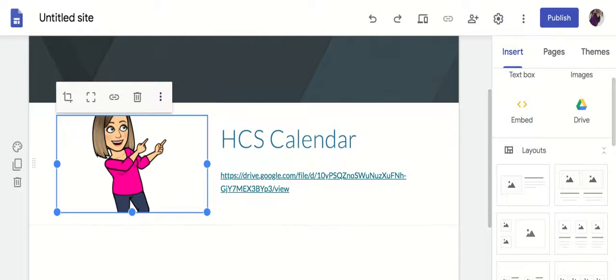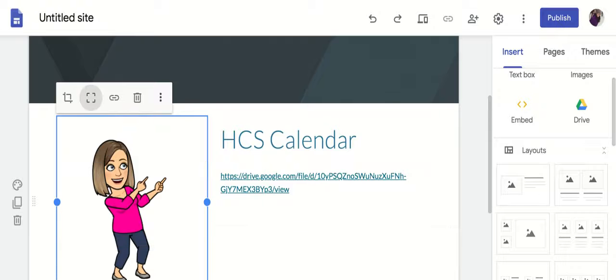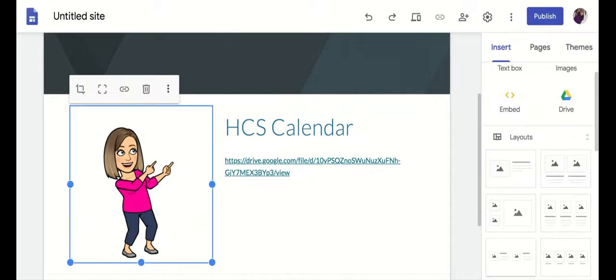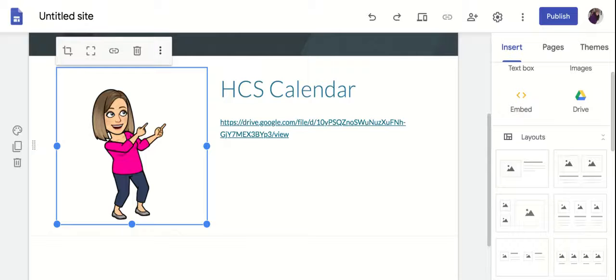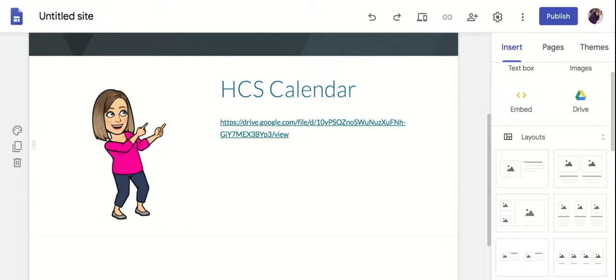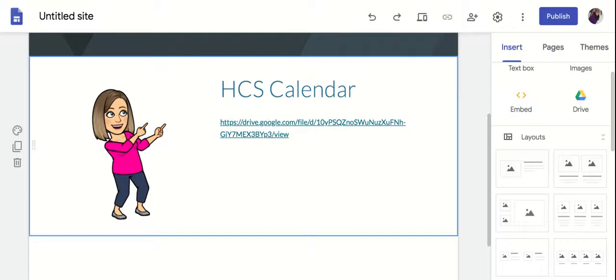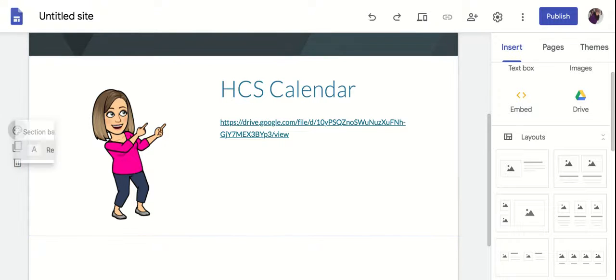Now, obviously, this is not my shape. I am cut off. My head's cut off. I can just click this fancy little button, and it will uncrop it for me. And it's so much easier than pulling and tugging and making it fit. Now, I do want this to have some sort of color, so I can click out here, and you're going to see these three things here.